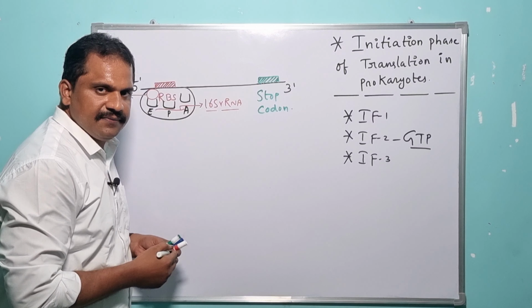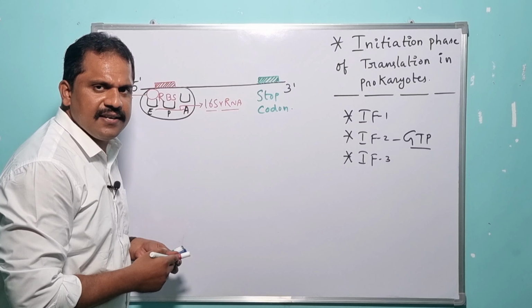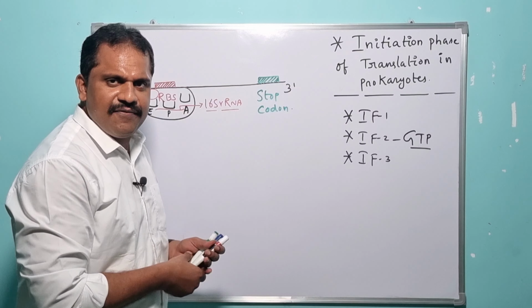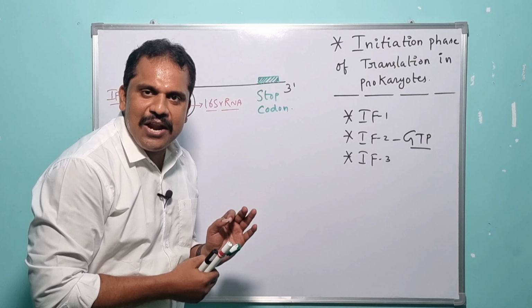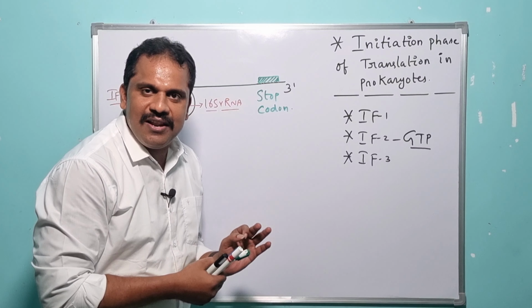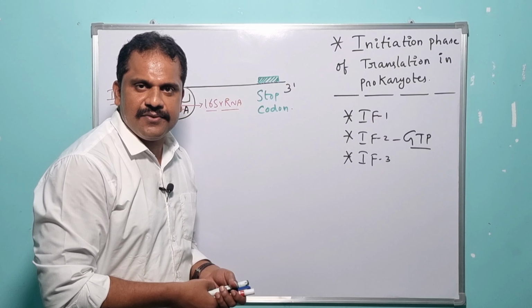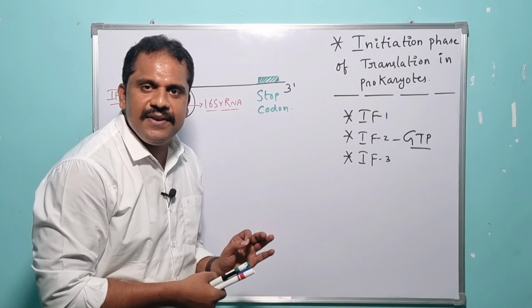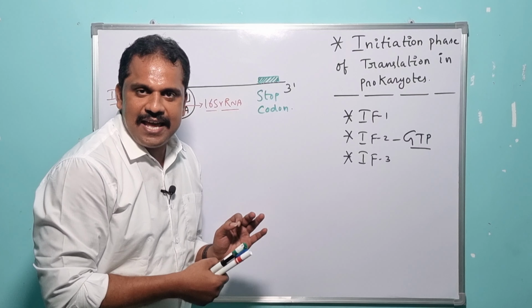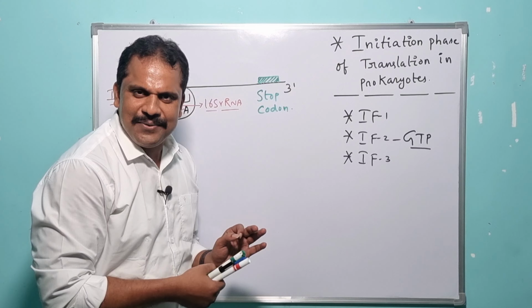Is it okay? So here you may get a small clarification. Why does the specific initiation factor 2 take advantage of one molecule of GTP for getting recruited to the P site of the ribosome? The answer to this question is very simple. A site of the ribosome, is it okay?